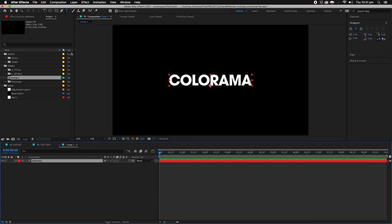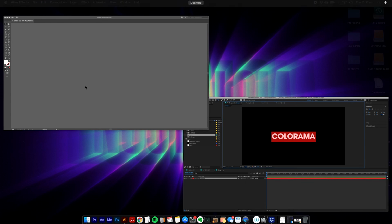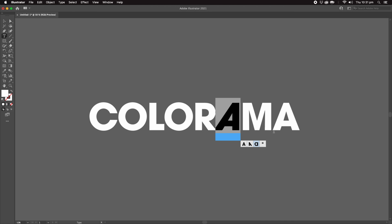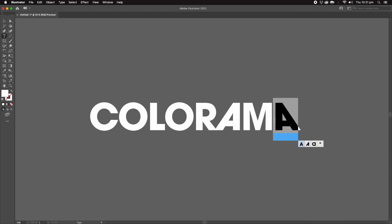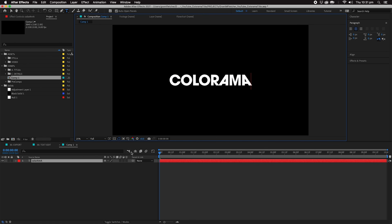So this font has a couple of extra glyphs which I wanna get at. You can't change glyphs inside of After Effects to my knowledge. So what I'm gonna do is I'm going to hit copy, jump into Illustrator and hit paste. And then when I select the A, I can kind of hover over and slant them like this. And that looks much cooler in my opinion. So now I'm just going to copy that, head back, paste it, boom. All right, so far so good.